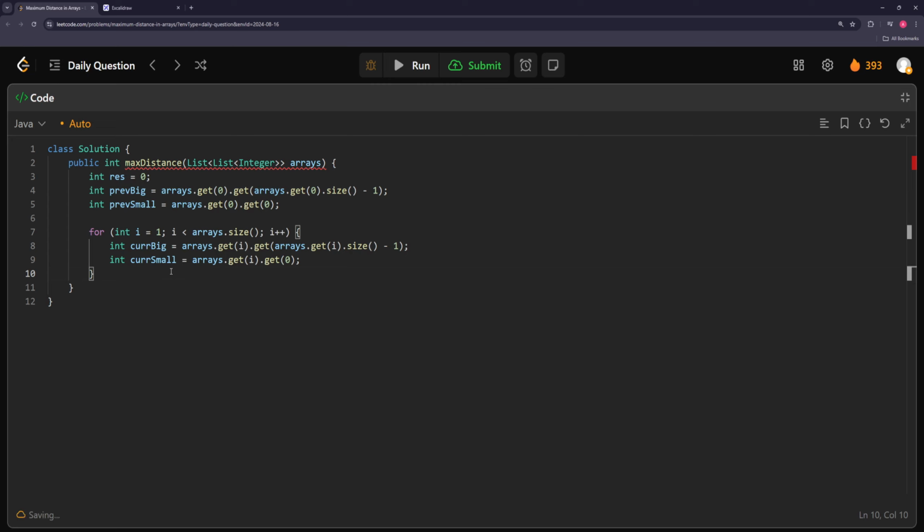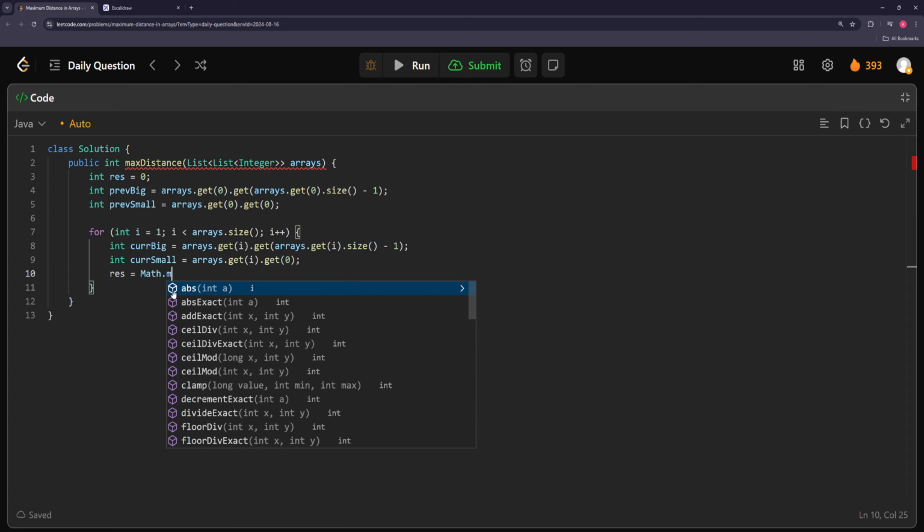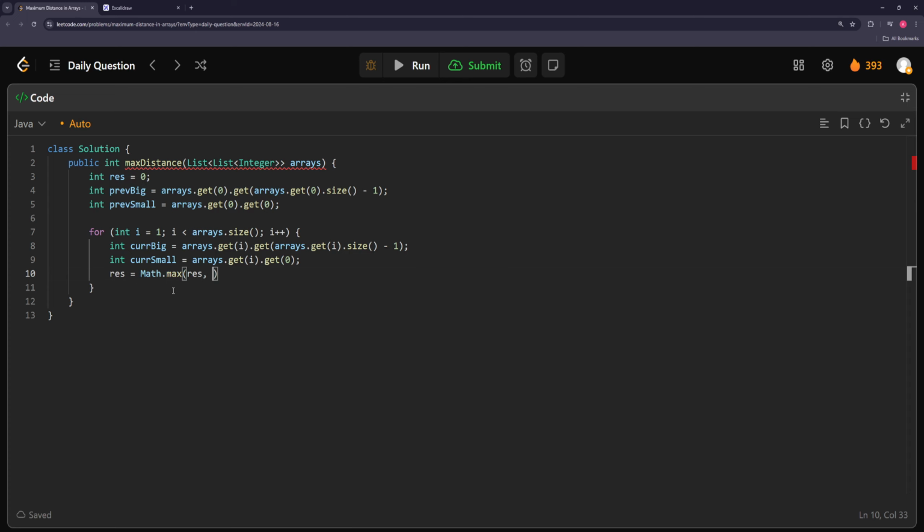Okay, there we go. And now we just do our two things, right? So the biggest we've seen minus the current small, and the current big minus the previous small. So result equals max of result and current big minus previous small. And I don't think you can do more than 2 variables here in a max. I think you have to do 2. So I think we need another max.